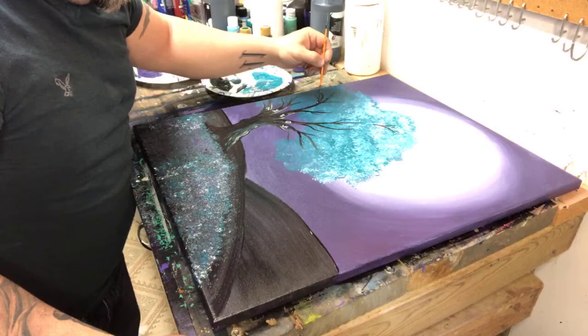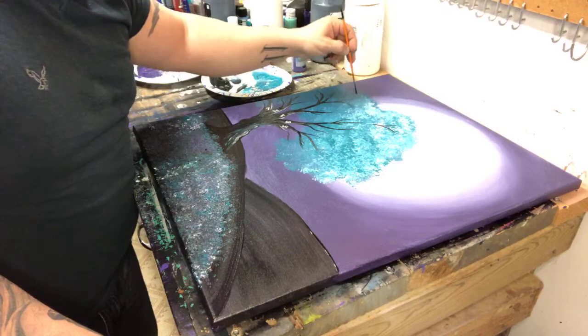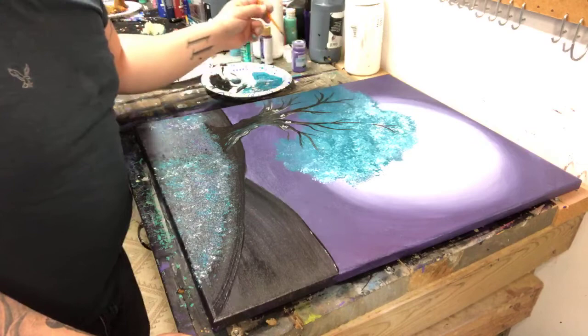Yeah. Now we're getting there. A lot more character to this one than just leaving a couple branches up and then calling it good. Again, we want to make sure that if we made a thicker branch there, it's thicker down below than it was up top. I like it. That is super cool.